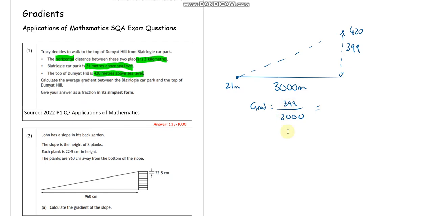But what we can do is take out 3 from both the top and the bottom, can we? So I'm going to get 133 divided by 1,000. If I divide the top and the bottom, what you do to the top, you must do to the bottom. And then I'm thinking that's about as far as this goes because this is only going to divide by 2. It's even, divide by 5, because it ends in 0, divide by 10, whereas the top doesn't, an odd number. So I would be happy to leave it like that.